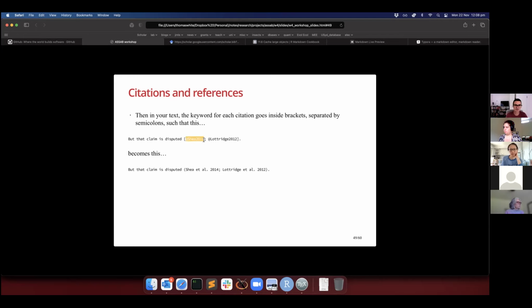Actually, the way I can show you in Zotero on my other computer, these keys are set up to have more information than this. Typically, the way I've got it set up, they'll also have the first word, or the first two words, of the title of the paper. So it'll be Shea 2014 spiders and flies or something like that. So the keys will never be the same unless you're really churning out the same paper over and over again. So the key will always be unique. That'll be handled by your reference manager.